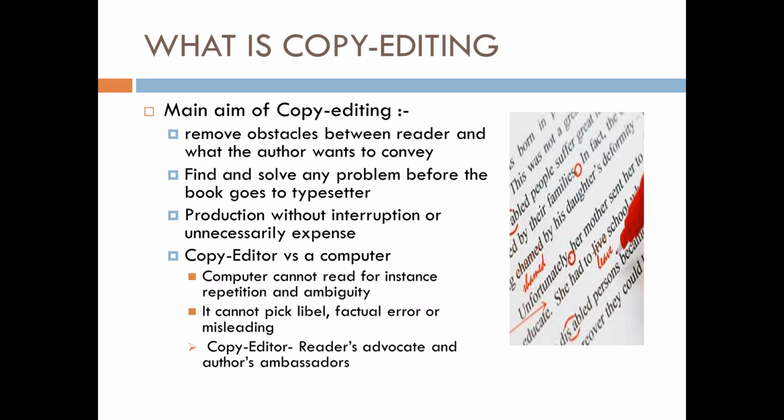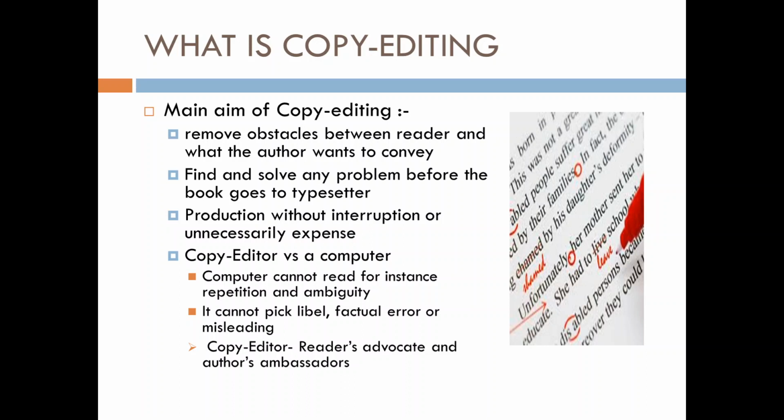You might think that there is less need for copy editing now that the author can use computer software to check spelling and even grammar. You may think, why can't the author simply provide the typesetter with a formatted, spell-checked file to turn into a book? What is the need of a copy editor? But you should understand that although a computer is a useful tool for the copy editor, it cannot read for sense, repetition, or ambiguity. Computer will not understand whether there are errors in sense, whether there are repetitions, or whether the idea is not clear. Along with that, computer will not be able to pick up libel.